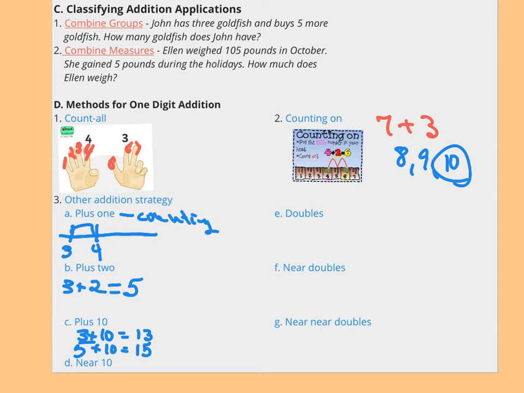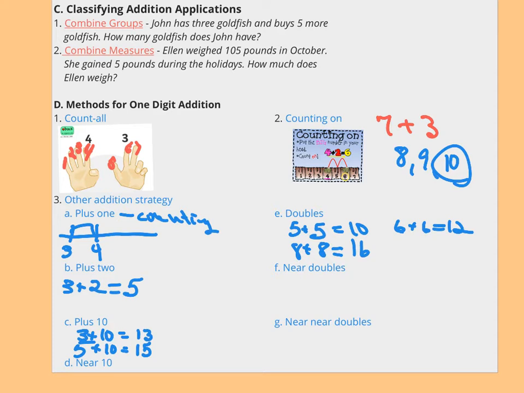Another concept that they learn pretty quickly is doubles. They typically look at different sets or things that they're familiar with to learn their doubles. So for the double 5 plus 5, they can look at their hands and see that 5 plus 5 is 10. They might look at the doubles fact 8 plus 8. If they have a crayon box that has 16 crayons, it's divided into 2 groups of 8, so 8 plus 8 is 16. If they're looking at an egg carton, they would see that 6 plus 6 is equal to 12. So the doubles facts are taught early on in learning their addition facts.